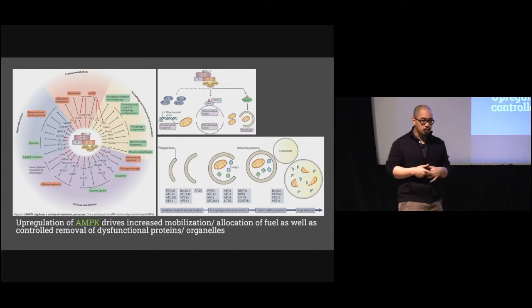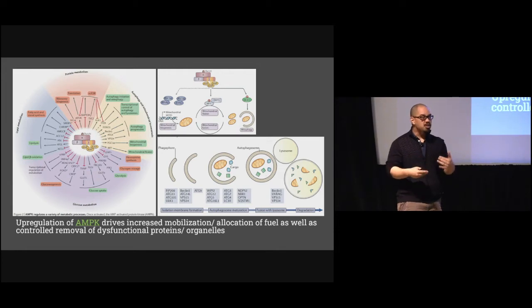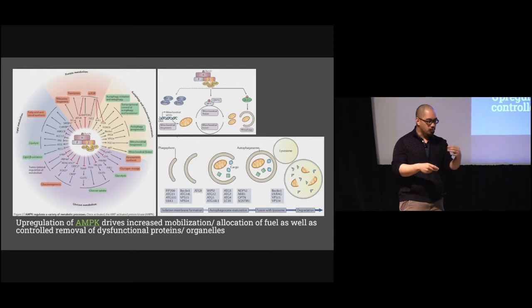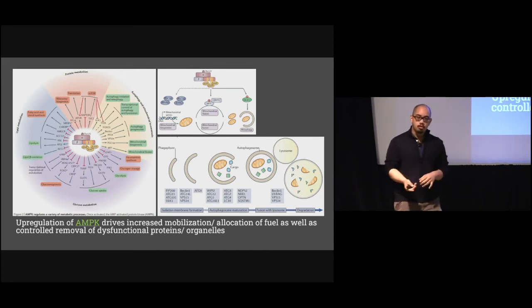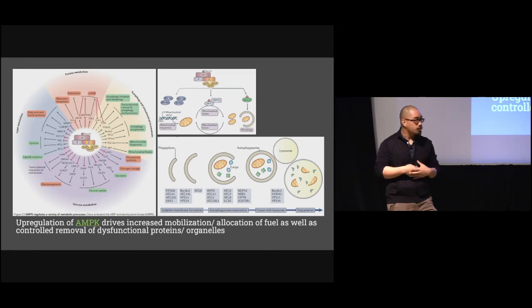I contrast that to the mTOR system — the build-it-up phase. There's fuel, there's protein, you're satisfied, insulin is secreted — that's the time to rebuild and make stuff. The idea is that by cyclically running a feast and famine cycle, you take away the things you don't need, harden and make them resilient, and then during the feed phase — this is the important part — you build them back up. What you end up with is a body that's tuned, more efficient, adapted to the process. It turns out that is clinically useful for us.